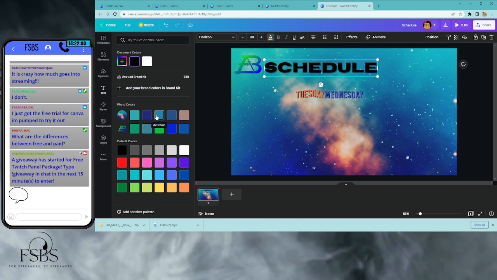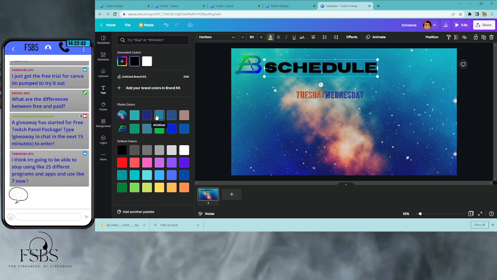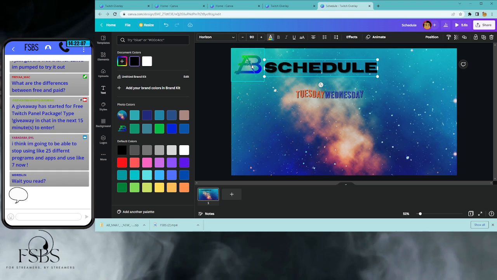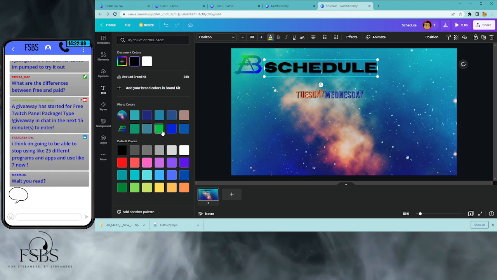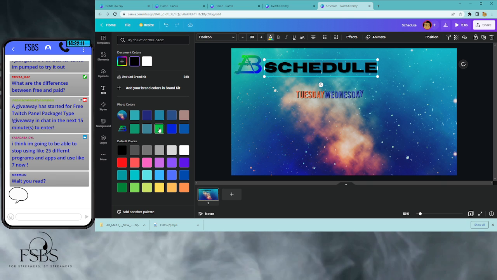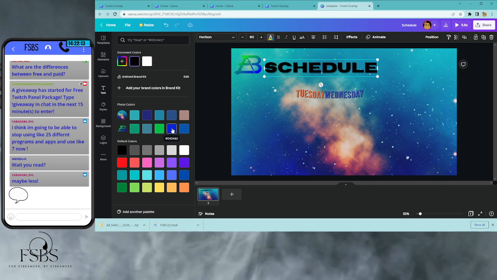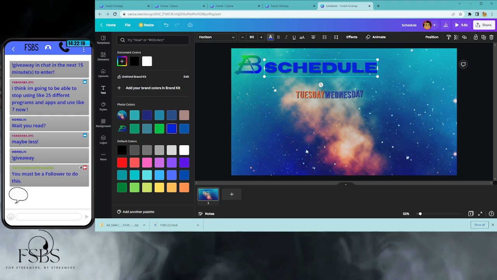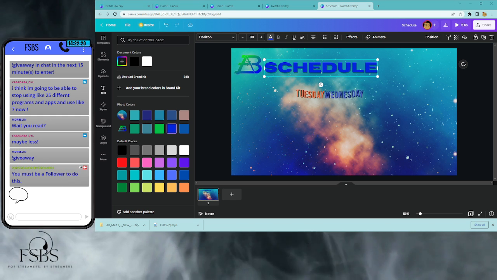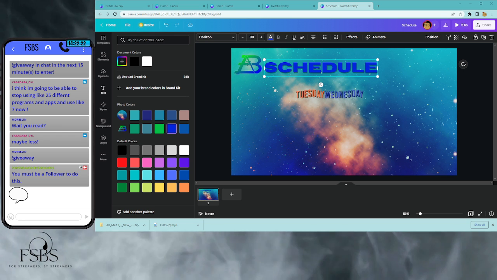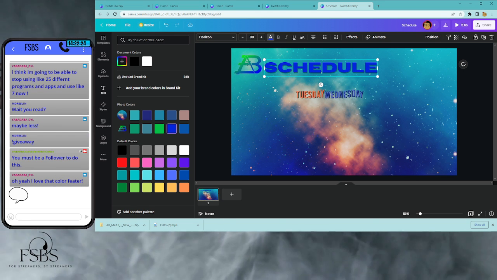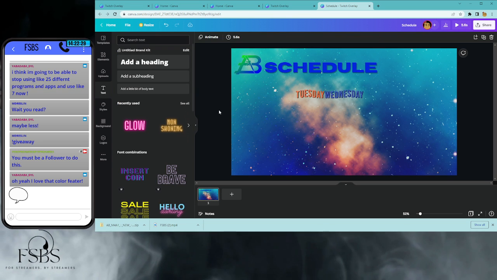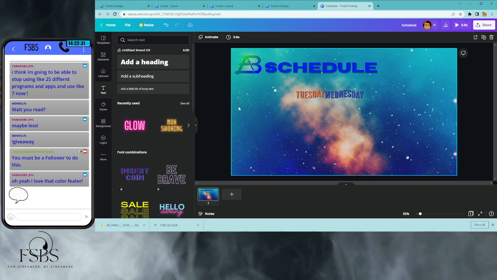Now here's the thing that I like. It's detected all of your colors from your logo and put them down here. So it actually detected every single color in there. So if I want to, I can go in and make it blue, and that blue is 100% going to match your colors on your logo. So now it all just blends.